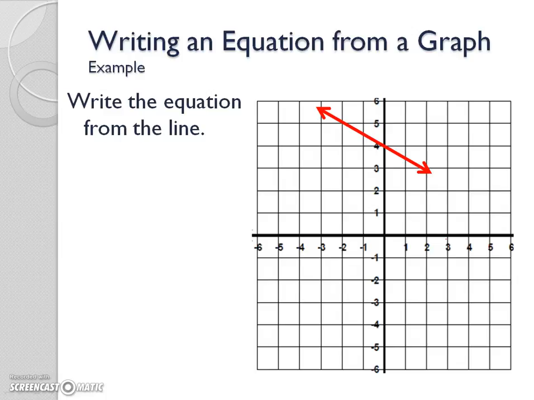We're going to write the equation from the line here. This time we're going to start with the starting point, which is the y-intercept. So we have a y-intercept of plus 4. We need to find our slope, so we're going to pick 2 points. I like this point right here and this point right here. We went down 1 over 2, so -1/2. Remember, we always have to put our x in here, and it's going to be y is equal to that.